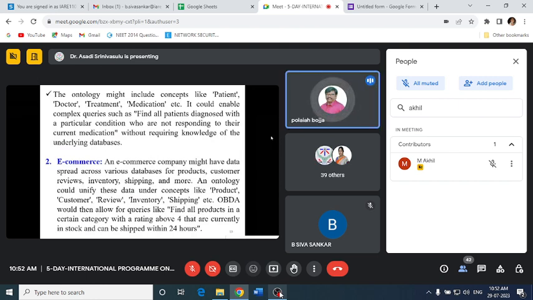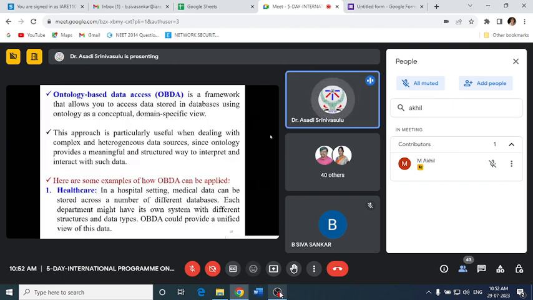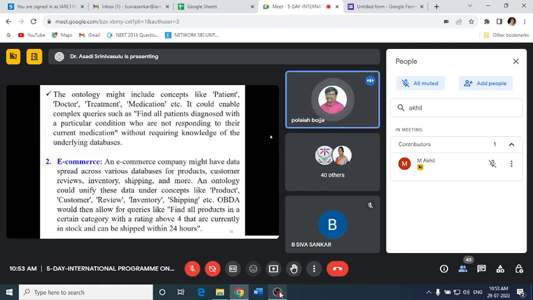Here, as you are connecting this ontology concept to the patients and doctors, right? In the view of treatment as well as medication, correct, sir. So healthcare domain. What I'm requesting is, what are the types of data sets which we are expecting from patient and doctor relation based data sets?